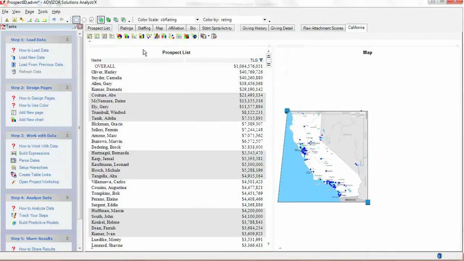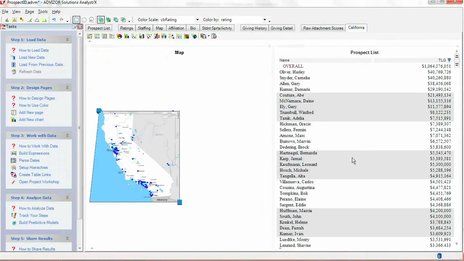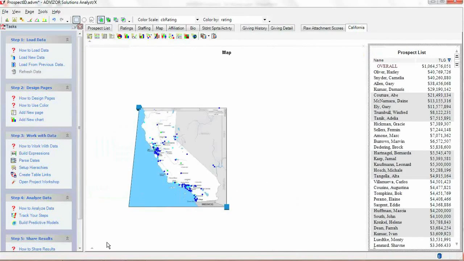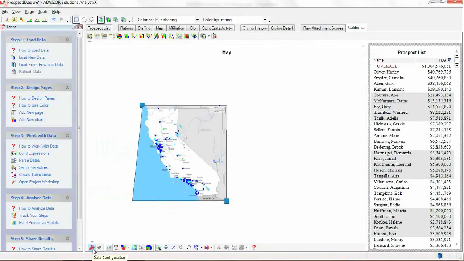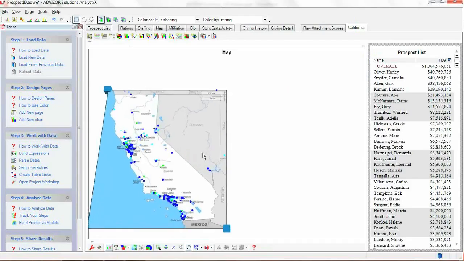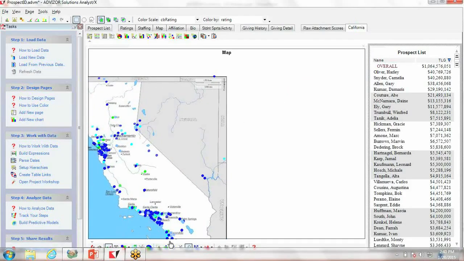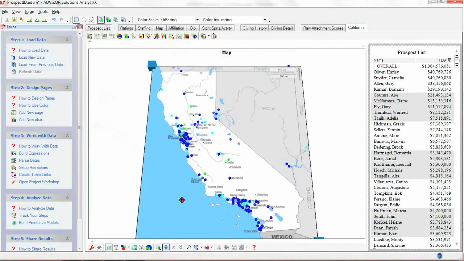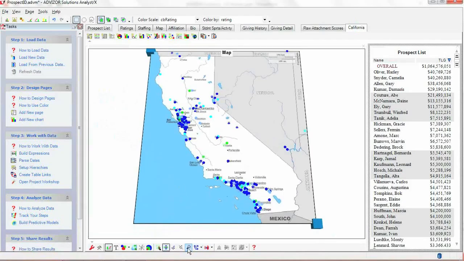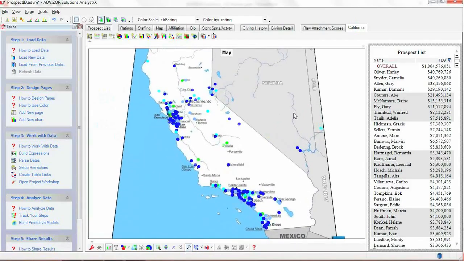Let's fix the page layout. We're going to swap this one over here by grabbing the top left corner. Move this over. And then the map sets up, there are some controls to zoom it. Let's make the thing a little bit bigger because I want to zoom. I'm going to move it around, just grab it and stick it over here. So you just have to lay the map out a little bit.